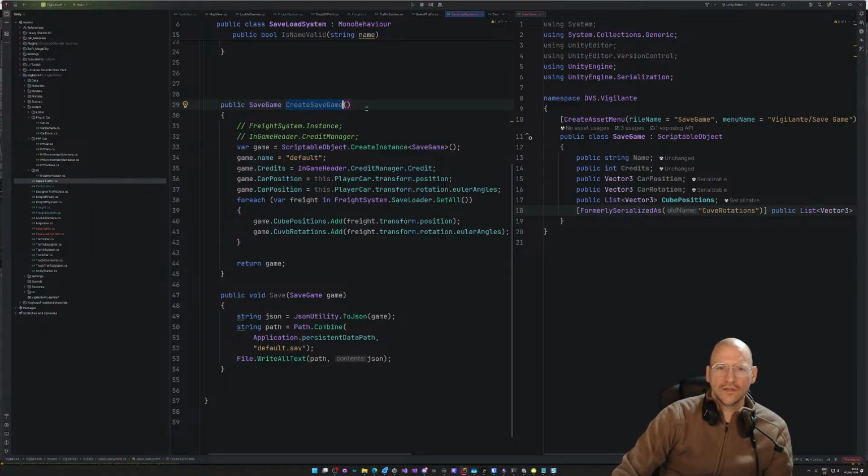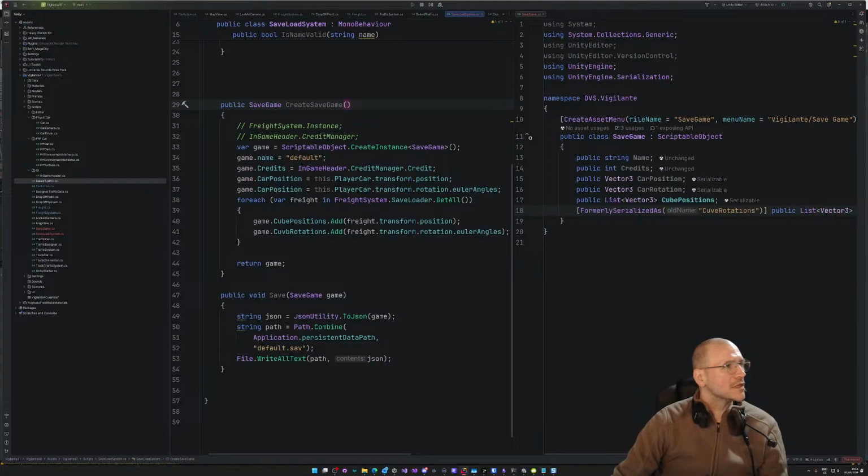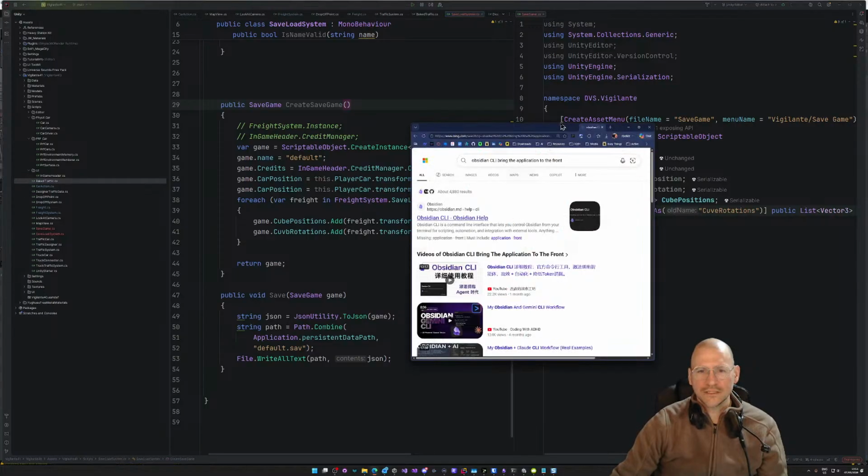Okay, so that returns the game. Something has to call this. Now, what should call this? I guess I needed some kind of a close button or an exit button for the game to end. I wonder, does Unity have an event to capture for a close application request before it starts destroying all the objects? Okay, let's do a quick check for that.